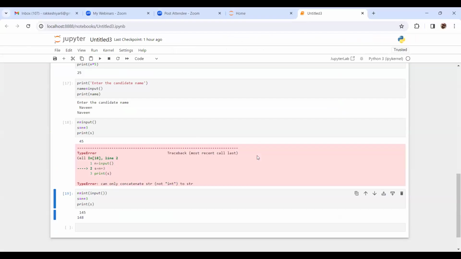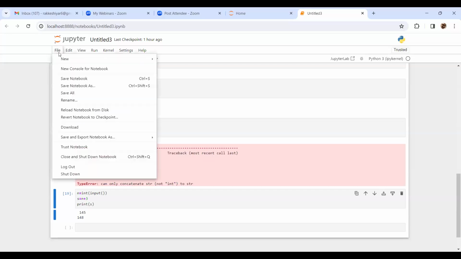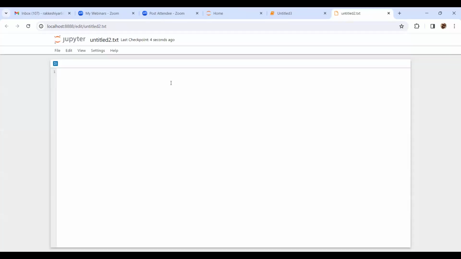This is my Jupyter notebook, right? At the top, you have the File menu, Edit menu, View menu, Run menu, Kernel menu, Settings menu, Help menu, right? On File, you go to the New option. Here we have Console, Notebook, Terminal, Text File, Markdown or Python File, whichever one you want. If you click on Text File, it is going to open a text file here. You can enter the text here, and in case you want to write code, you can also write the code here. And you can save it.